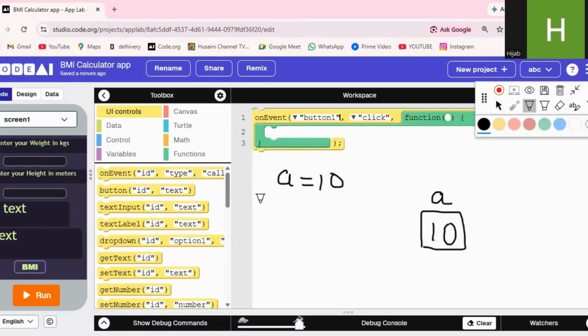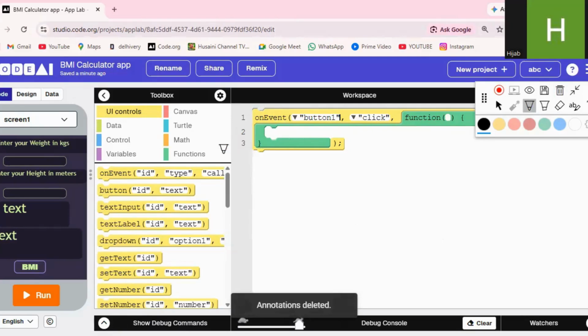For declaration, we write var in JavaScript, because this is JavaScript which we are using right now. So var A equals 10. This means we are declaring and initializing the variable at the same time.